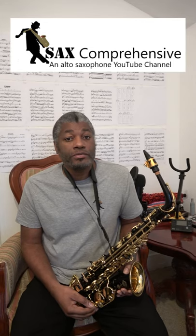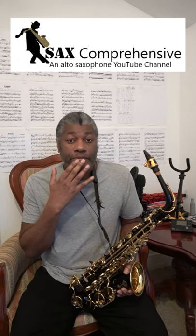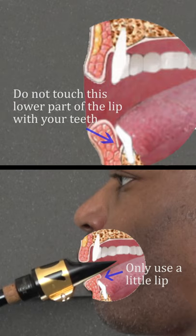If you're a beginner saxophone player, you may from time to time experience some lower lip pain. This can happen for various reasons. Maybe your embouchure is not quite right and you have too much bottom lip in your mouth. This may cause your lower teeth to rest on the softer, more tender part of your inner lip, which is easily bruised or cut.